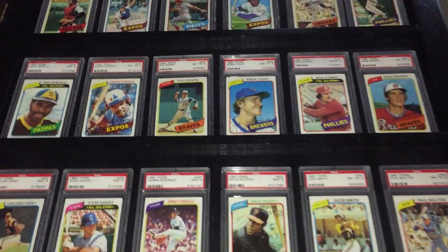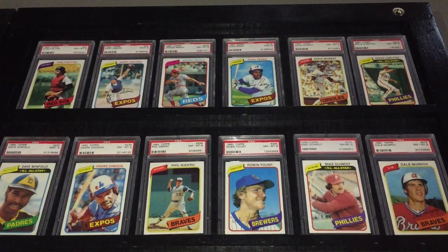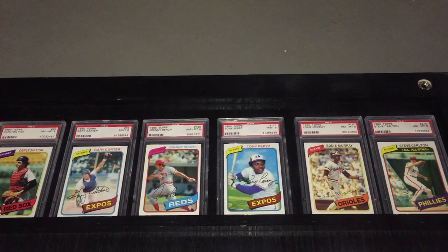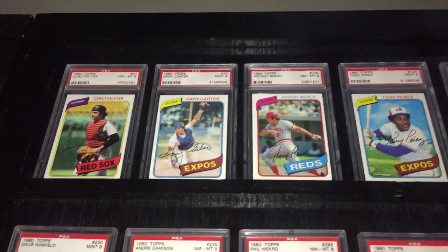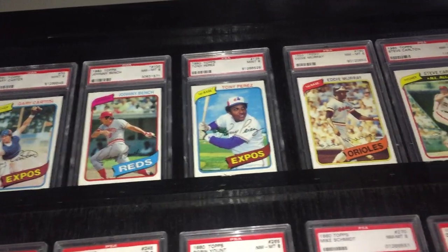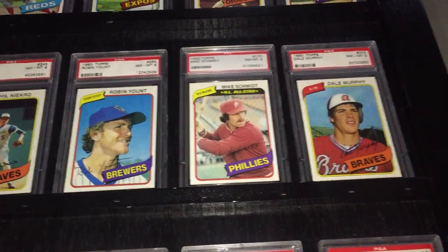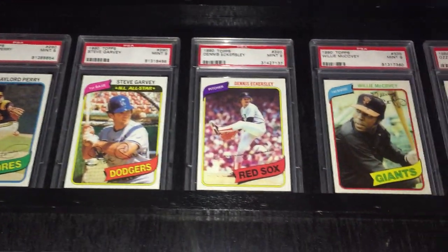My favorite cards from the year — I really like the Yankees and Pirates cards. The Pirates were coming off the World Series win in 1979 and I just loved the yellow uniforms. I wasn't particularly a Pirates fan, I just thought the cards really showed well. It actually is a set that I do have in a binder, but in addition I got the 30 key cards I determined for that year. Here they are — all 8s or 9s is what I strive to get. Mostly 8s, but if I came across 9s at a good price I would buy those as well, and I bought all these many years ago.